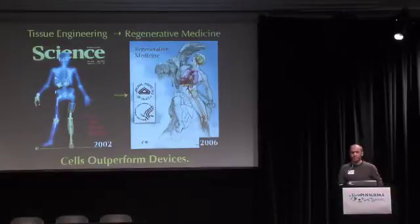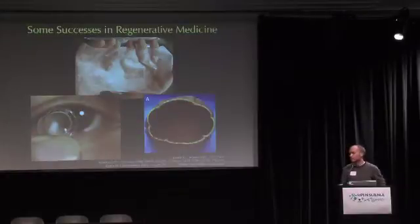Regenerative medicine is already working in the clinic, and there are plenty of patients who have been essentially healed with these therapies. There's a 2D scaffold seeded with the patient's own cells used for skin replacement in burn victims, corneal implants, and total bladder replacements — where the 2D scaffold is sewn into a 3D shape and seeded with the patient's cells. The challenge is scaling these to solid 3D organs that have many more cells.